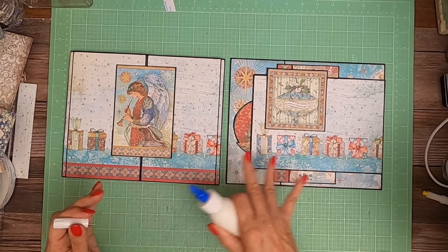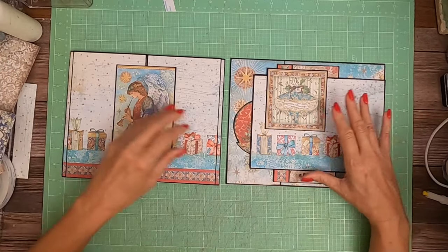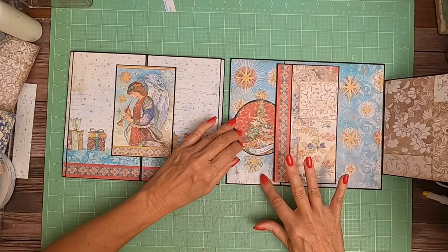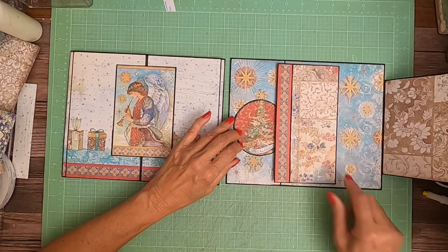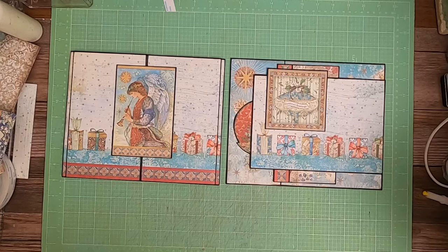There we go. There's page two, page three. And even though it's visually very complicated, it's a pretty simple page. One large flap, one large insert that happens to be a card fold over. So, okay, that's it. Page three.